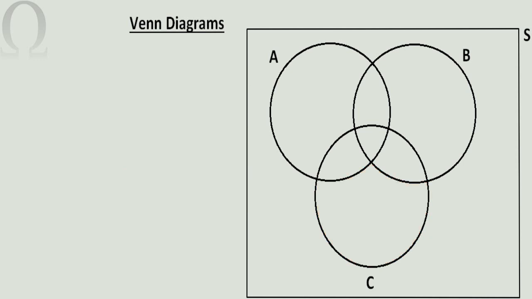Let's look at the Venn diagram in summary. Elements common to all three sets are indicated by the light purple region. Elements common to sets B and C only are indicated by the green region. The elements common to sets A and C only are in lime green. The elements common to sets A and B only are indicated in orange.